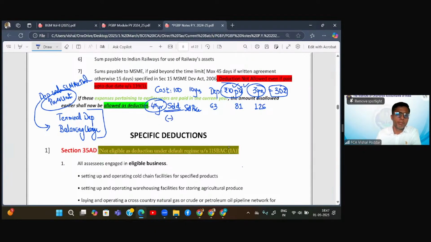Now, simply put, if I want to find out the profit or loss of this asset, how do I find it in accounts? From the sale value of the asset, I will deduct the WDV. How much is the WDV? Cost was 100. I have claimed depreciation in 3 years of 30 rupees, as per 10 per year. So my WDV of this asset is coming to rupees 70. Yes, Maruti, correct.